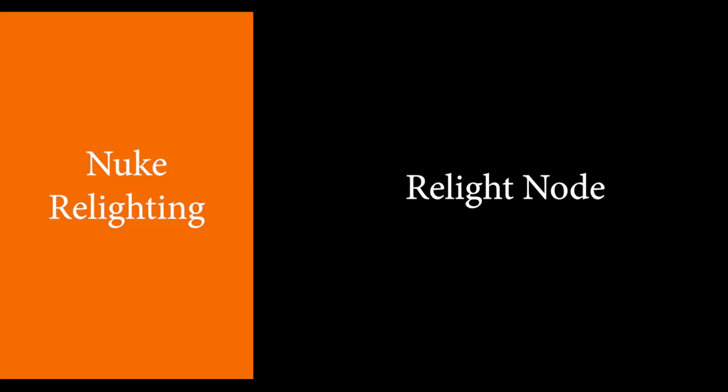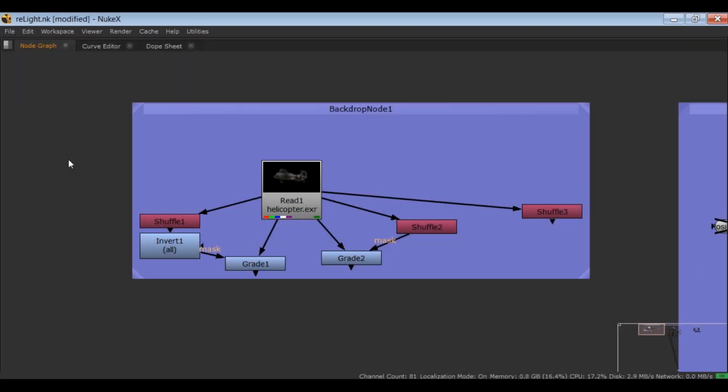In this video, I am explaining how to work with Relight node and how to use its benefits to relight your scene or your shot. The Relight node takes a 2D image containing normal and point position passes and lets you relight it using 3D lights, essentially bypassing the need to return to a 3D application and re-render the lighting. Relight provides a quick and interactive way to relight a 3D scene in a 2D environment.